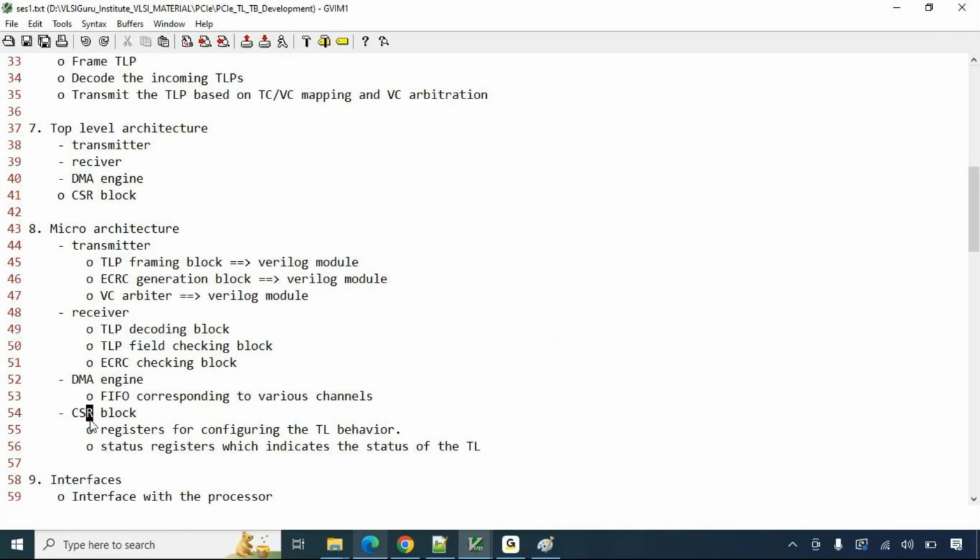Probably we will not be doing RTL coding to that level, because if we go down to that level, the RTL coding itself will take 2 to 3 months of effort. Our idea is not to go down to that extent. We'll try to create a scenario where it works essentially, where we are able to program the registers, frame the TLPs, transmit the TLPs, and receive and process the TLPs. All that we'll do in one single Verilog module itself.